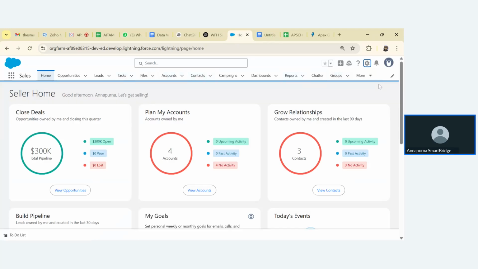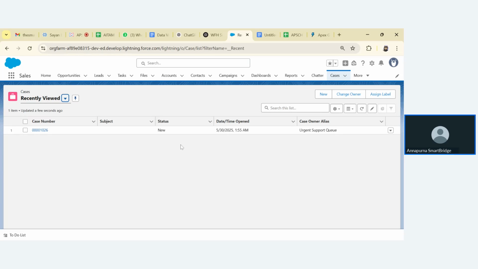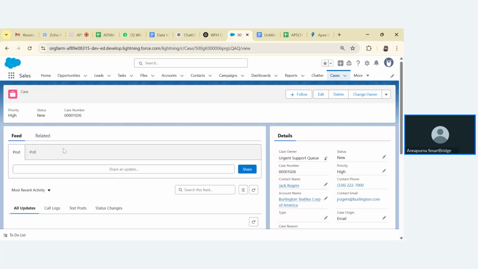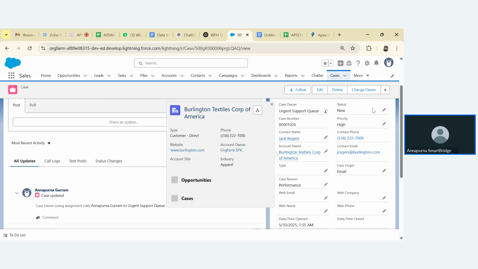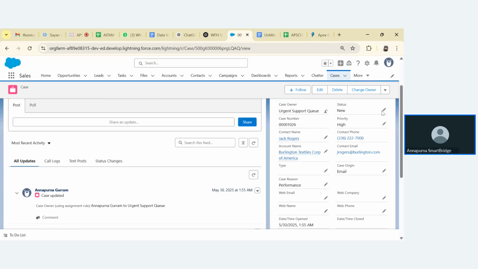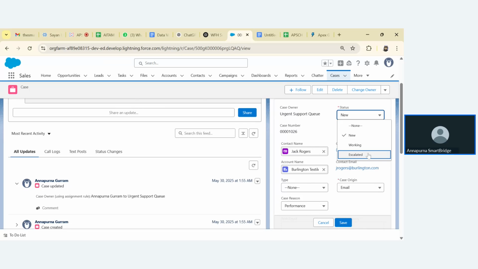Click on more, and here you can find the Cases object. Our use case is when we are updating an existing record. Here we have details. If you are changing the status to closed, here there is only New, Working, Escalated.